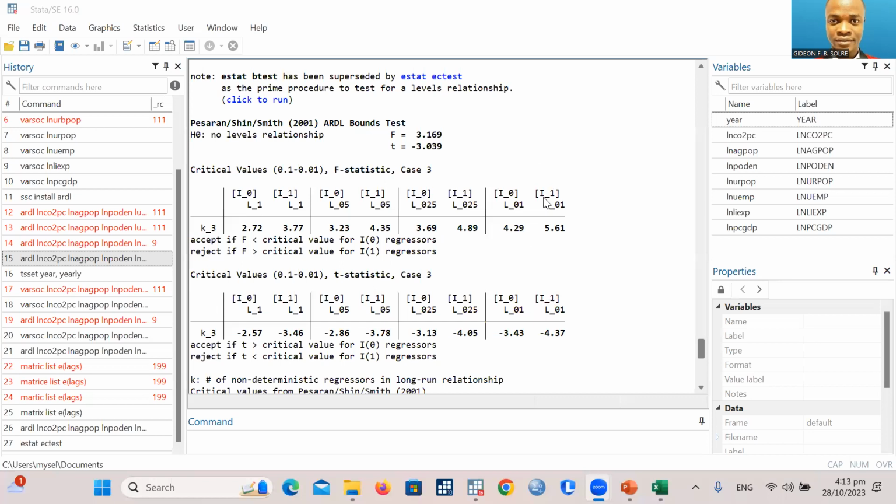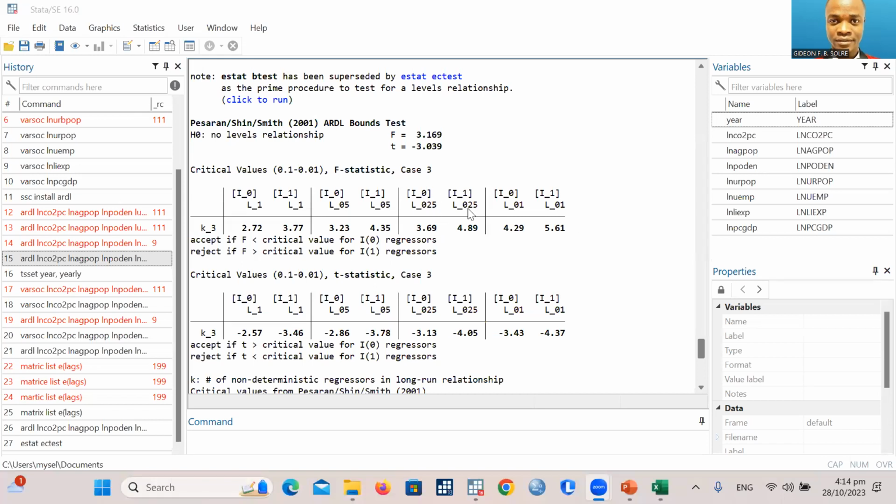So if your F statistic is greater than the upper bound critical value at 1%, then that's it. It means that there's a long run relationship, a highly significant relationship among your variables. It's only when you notice that it is not significant at 1% that you move on to the next part. What is the confidence interval there?